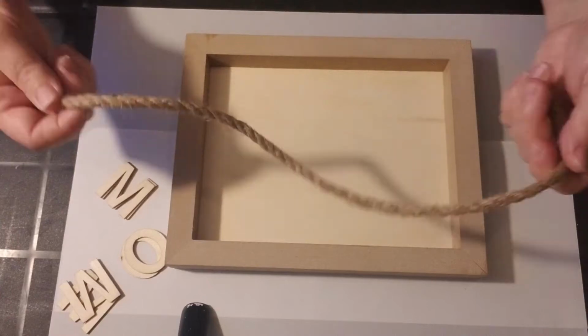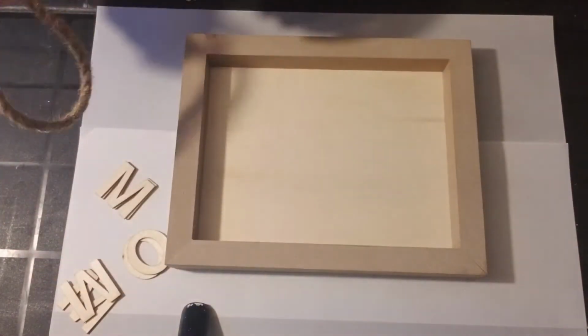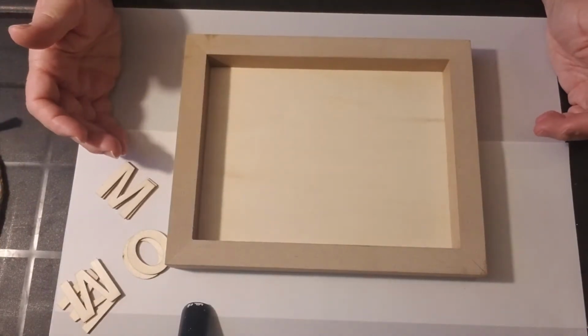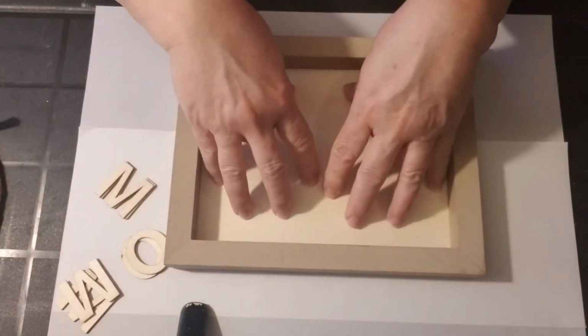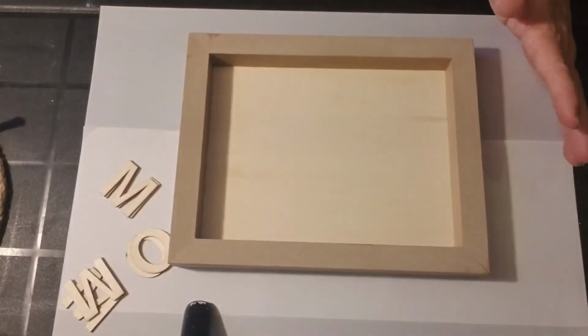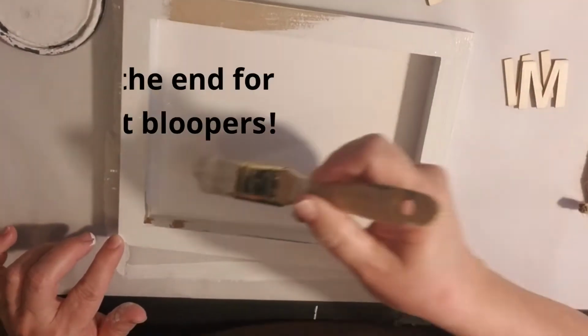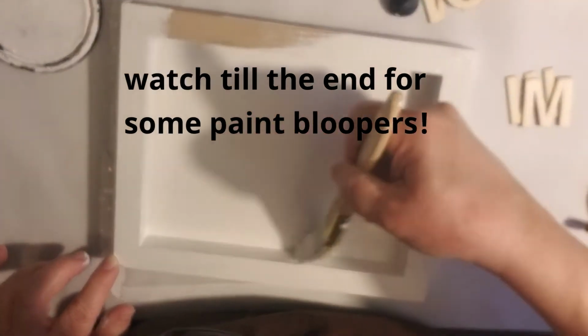I'm also going to be using a piece of nautical rope as a hanger. So I'll be attaching that. And then you'll also need some type of paint. I'm going to be painting the exterior and the interior of this with my Rust-Oleum white linen chalk paint. First step is to completely paint the frame on the inside and the outside with the white chalk paint.